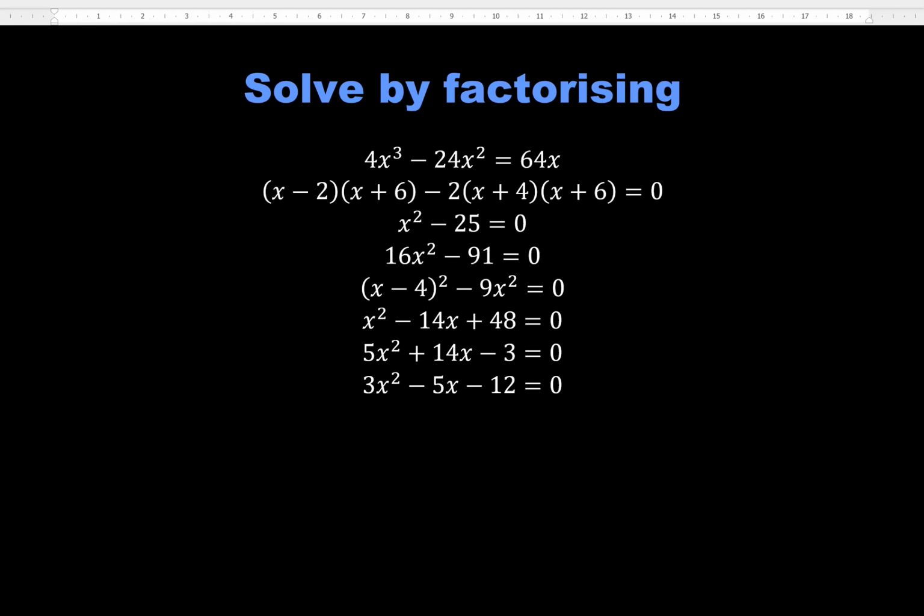Right, this video is going to solve the following quadratic equations using the method of factorising. Right at the end, I'll look at the last two questions using splitting the terms, which is not my favourite method, but just in case some of you like to use that. All right, here we go.